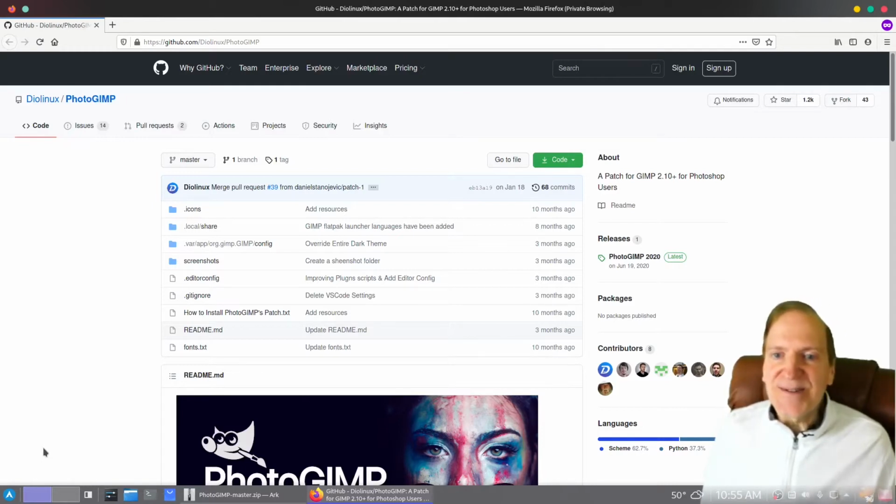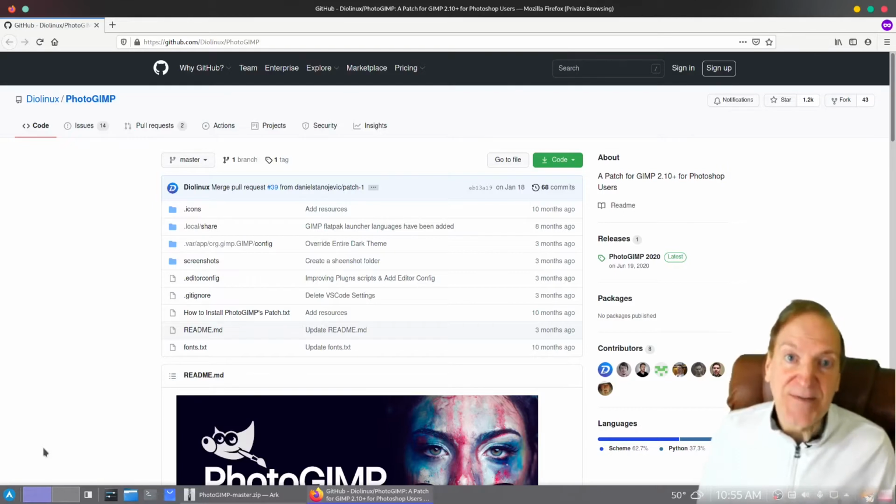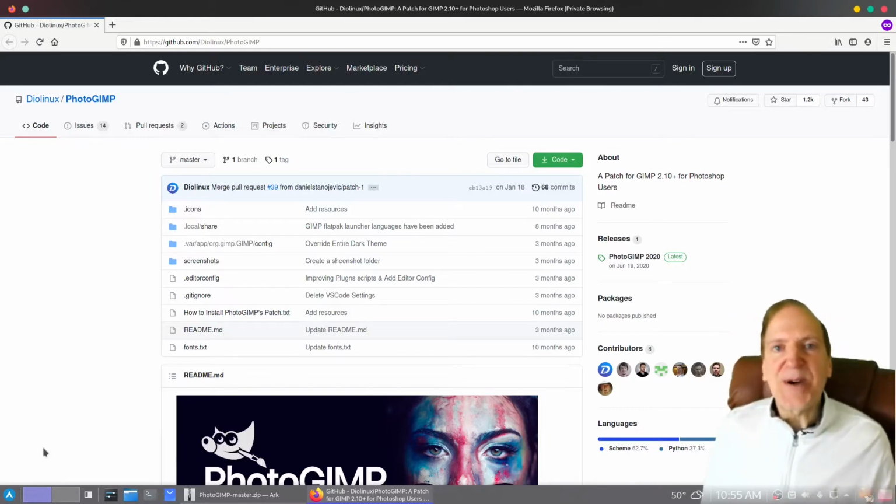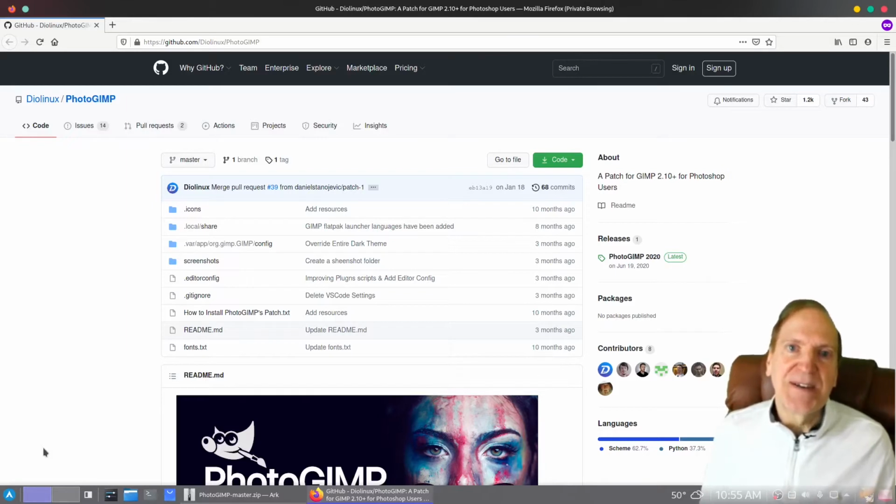I was so used to Photoshop, that was my comfort zone. So when I got into GIMP, I was outside the comfort zone, and it was uncomfortable. The tools weren't where I was expecting them to be, and the menus were different. And so to accomplish things that were just dead simple in Photoshop was a big pain in GIMP.